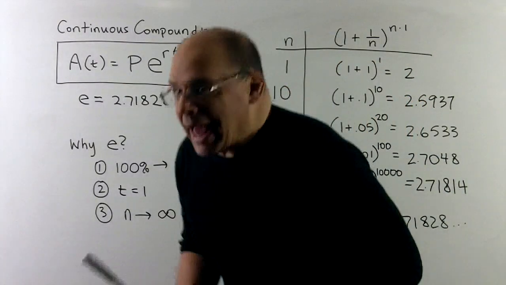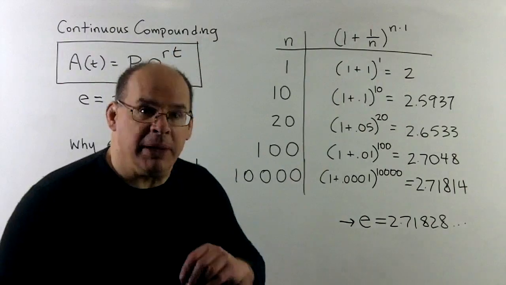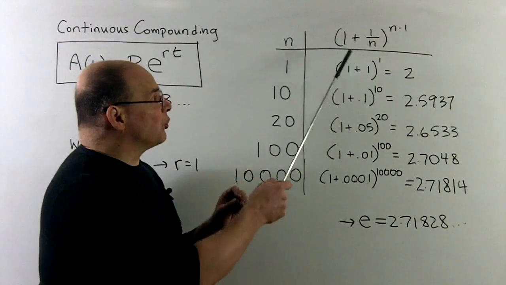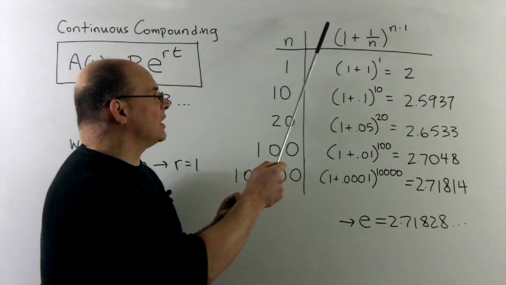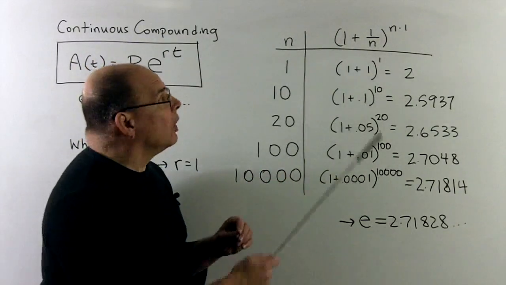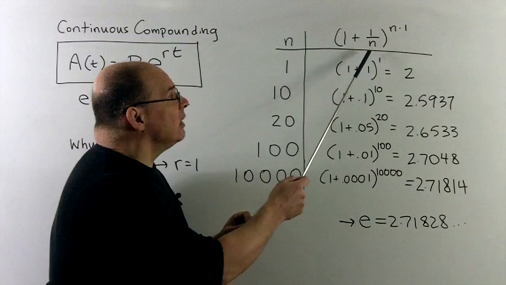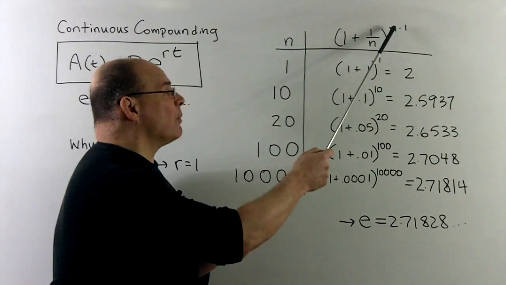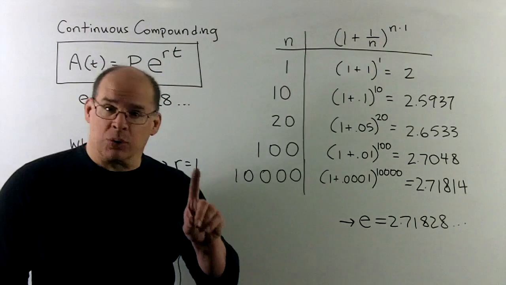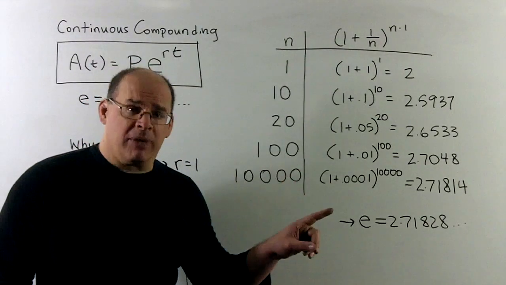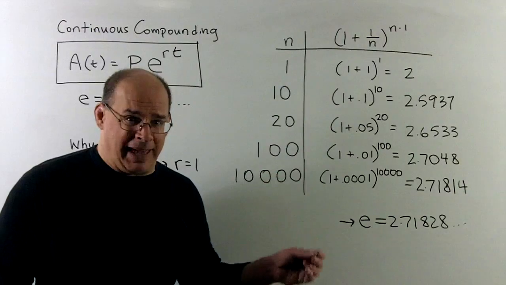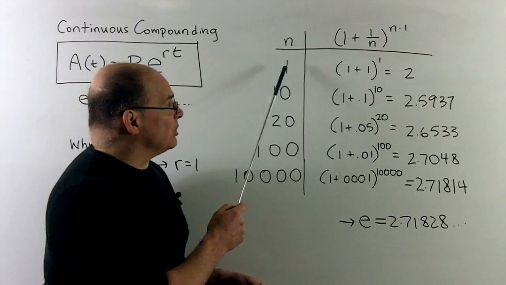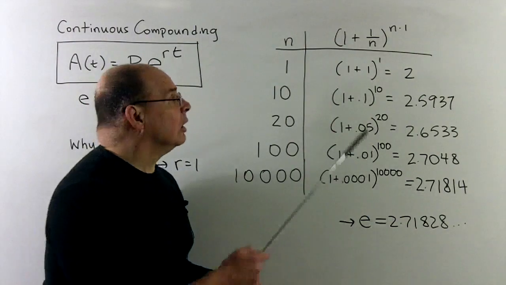Let's take a look at what happens. So this is just going to be numerical. Now, with those assumptions, our formula is going to be, say there's $1 initial amount, 1 plus 1 over n. We're taking our interest rate of 1, dividing by n, and then we're going to raise to the nth power, because we're just doing 1 year. The number of compounding periods in a year is now going to be n. If we just do annual interest, so we just compound at the end of the year, we're going to get a 2.